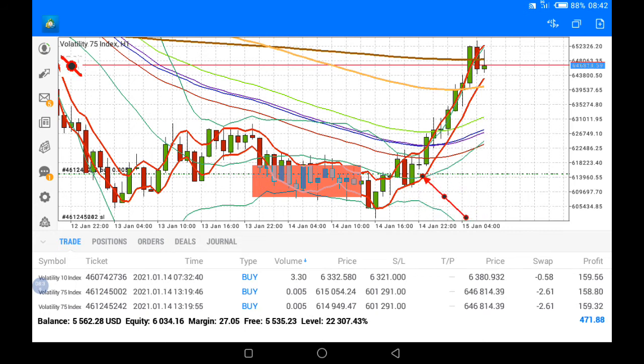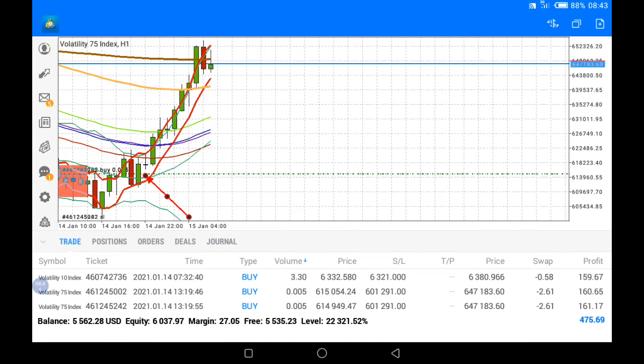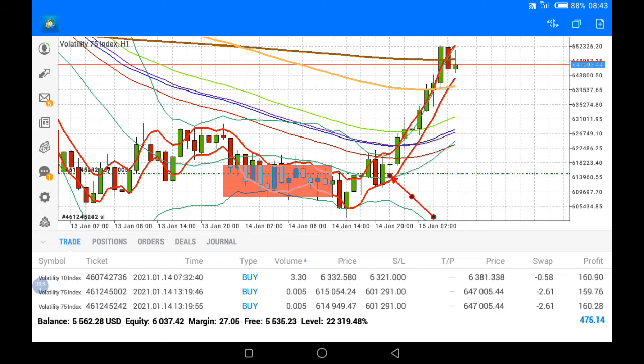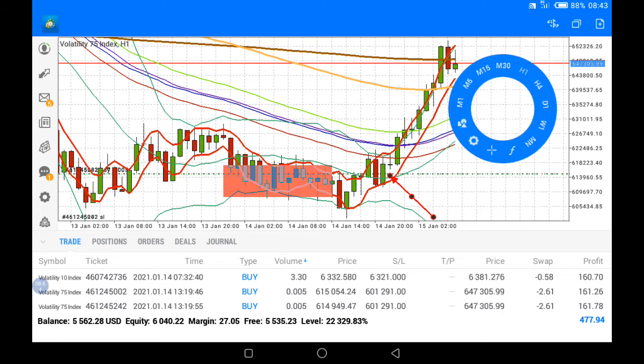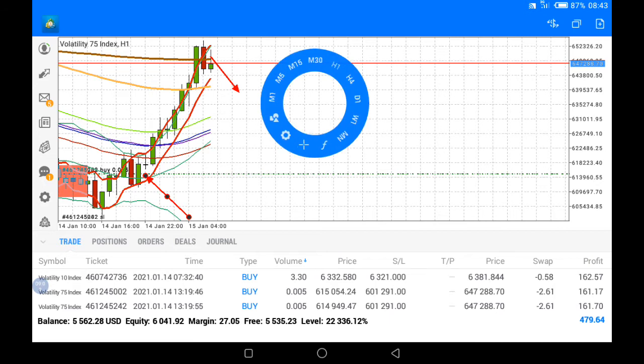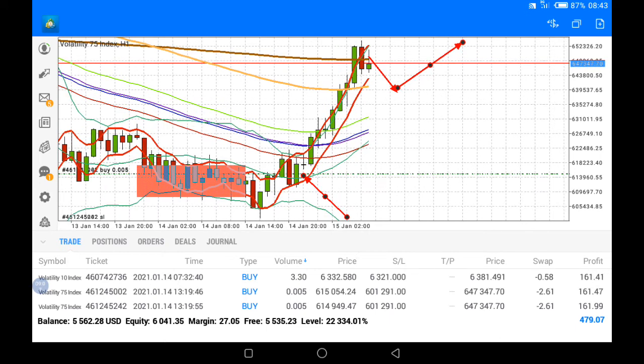I took two buys accordingly, like you can see, and I placed an SL underneath. I left my TP open at this time, but I know that somewhere around this MA 200 should be my target, right? So let's see. I might be hoping it breaks above the MA 200, but I feel it's gonna test. It's gonna retrace a bit before it goes back to break. So following my risk management procedure, I'm just gonna close one position accordingly and let the other one run.